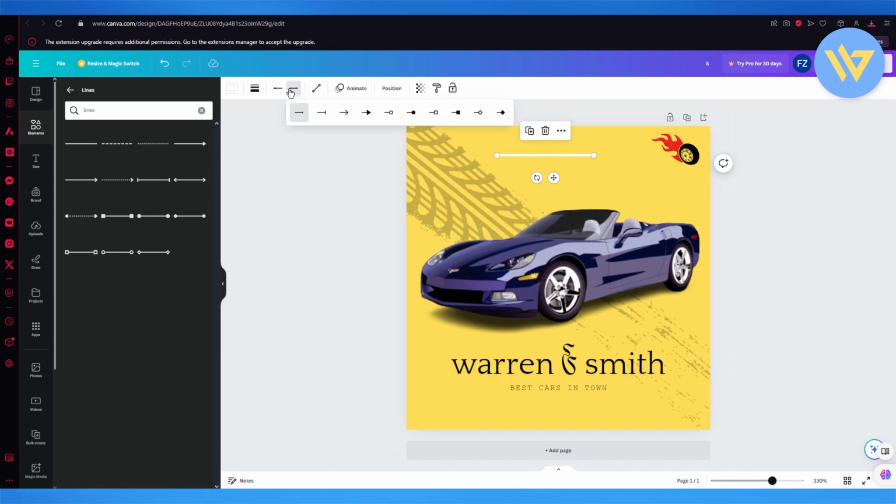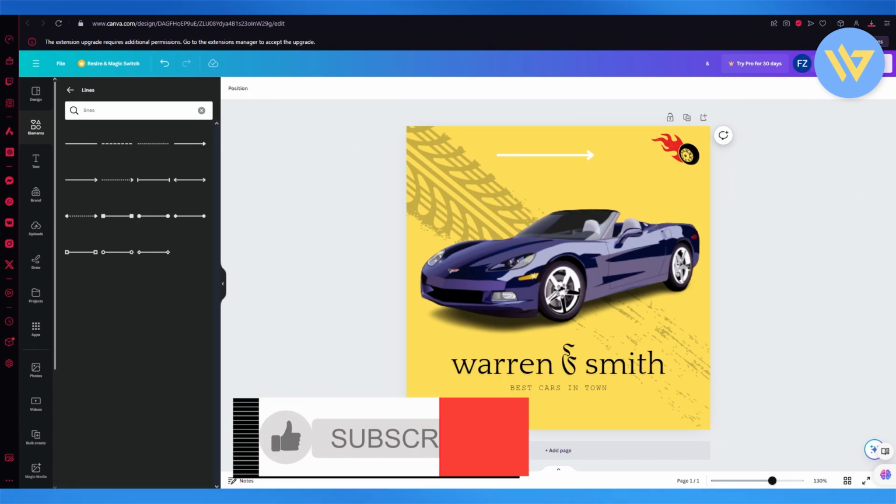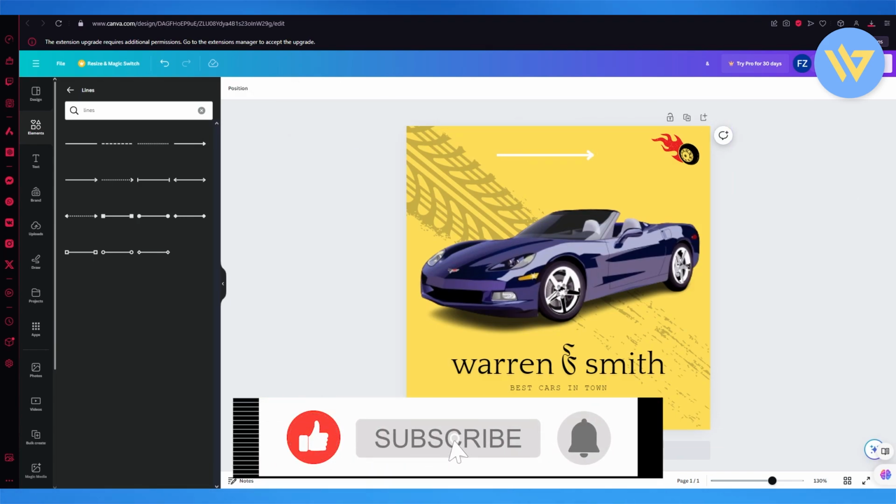Okay, so once you click on line end, here you can see you get a simple lined arrow, you get a full bolted arrow, so it depends on you. So we're going to click on it and look at that. The line has now turned into an arrow, and you can obviously change this to this arrow as well, whatever you require. So that is how you can add arrows to lines in Canva.